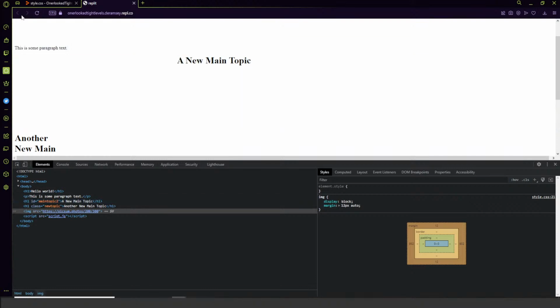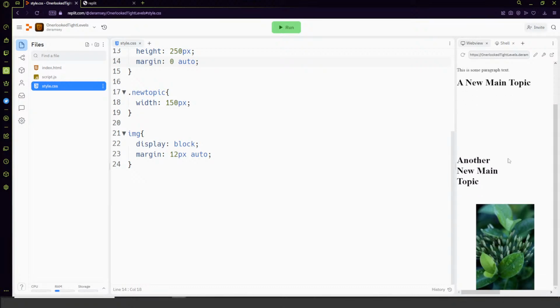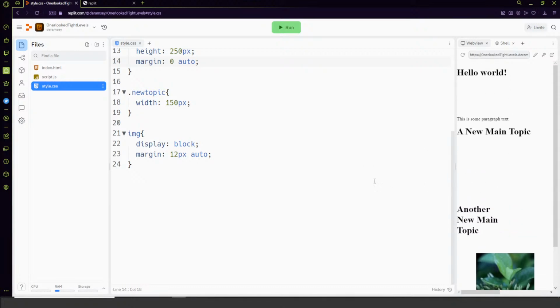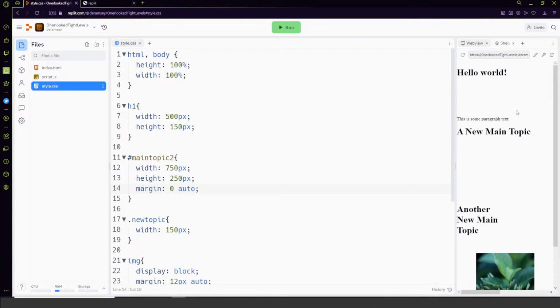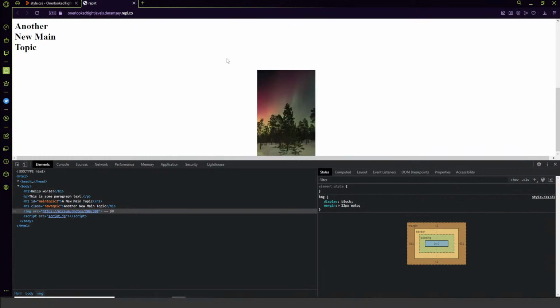So in your module, you'll want to spend some time looking at positioning. That's the other big thing from this module. You'll also want to spend some time looking at the parts of the box model we didn't really have time to cover in depth in our hour today, which would be padding and border. I do talk about those in the module, so not a huge deal. Remember, I don't try to go into much more than an hour on these, because I think an hour is long enough as it is.